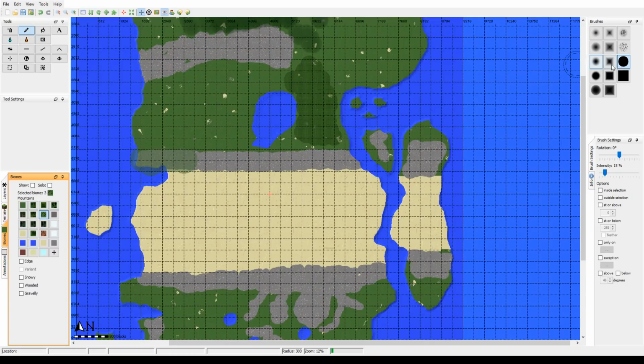Basically just walk it through here. You know what? All of that sucks and I hate it. Undo. Undo. Undo. Undo. Yes. Let's save our work. We've got to do some mountain biome, guys.